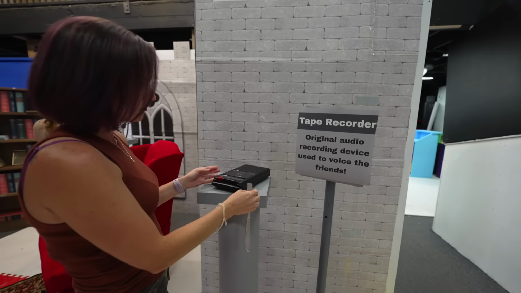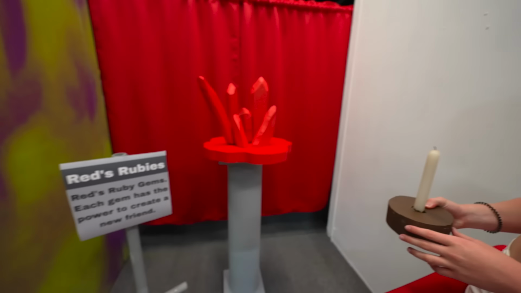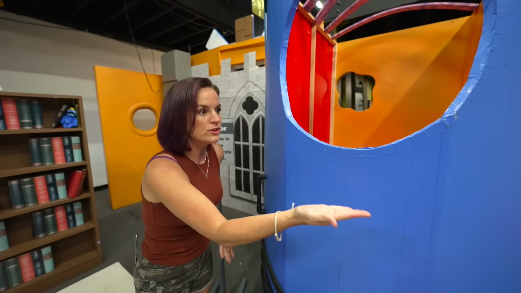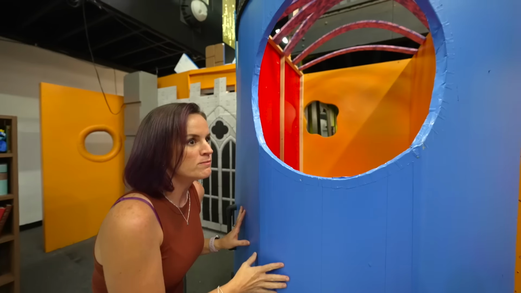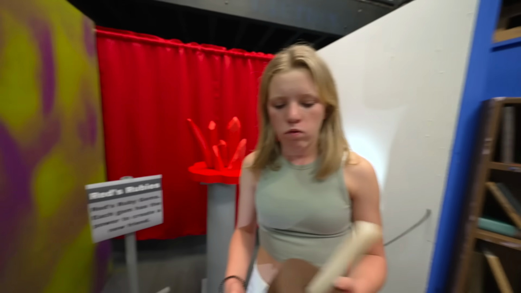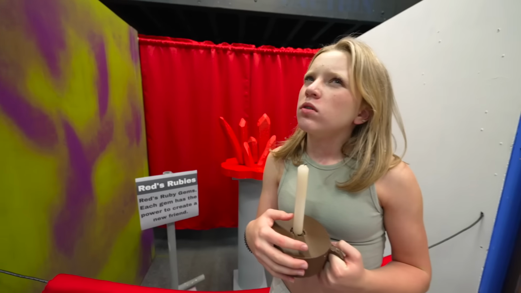Look, these gems say they have the power to create a new rainbow friend. Also, this machine makes the rainbow friends. What if we use those gems and this machine to make our very own rainbow friend? Noob Squad, do you think that's a good idea? I think that's a good idea. Okay, all we need to do is find some tools to mine, and then maybe we can find gems of our own. Oh, this is a great idea.